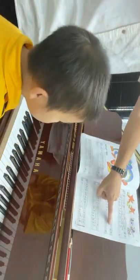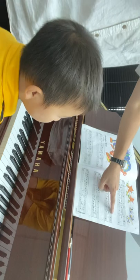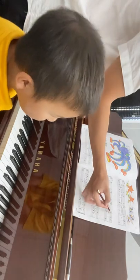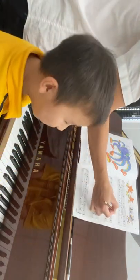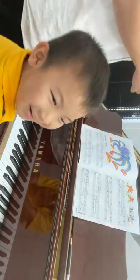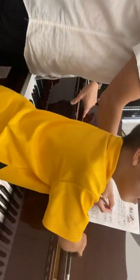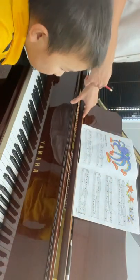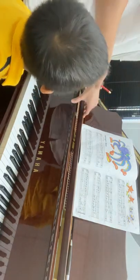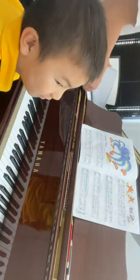Now I noticed that you did this very well. You didn't play the second chord. So this line is called a... Has mommy taught you yet? So she only taught you not to play. Did she tell you what it is? It's called a tie. Have you heard this before? So one more time, if you don't play the second chord, it's called a tie. Say tie, go. Tie. Yes, that's it.